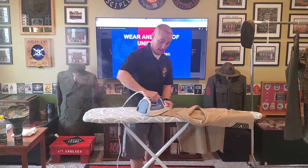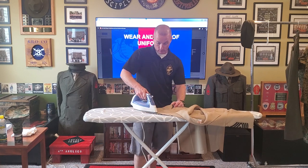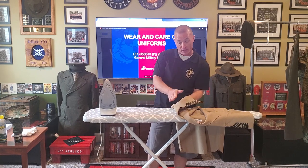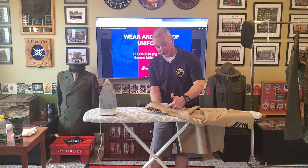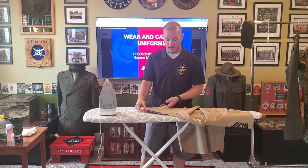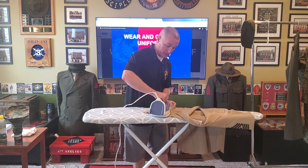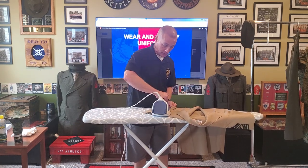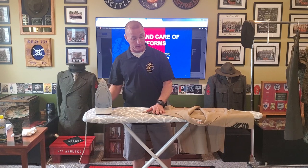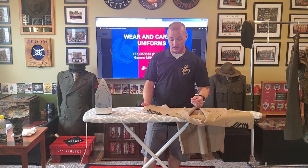I'm going to click it on dry and dry that sleeve. Always make sure that I have my creases lined up. I'm going to smooth all that material out beforehand — it should be smooth on the bottom. If I don't have it smooth on the bottom, it's going to burn a crease onto the top; wherever it's wrinkled on the underside, you're going to see it on the front when you iron it. Always make sure that it's dry, especially your service shirts because they're a poly cotton blend. If you leave them damp from the steam, they will wrinkle really, really badly. Now that I have one sleeve done, I'm going to do the next sleeve the exact same way.